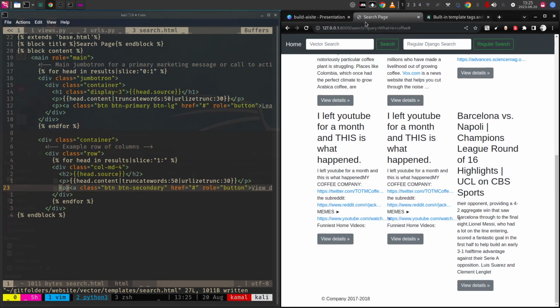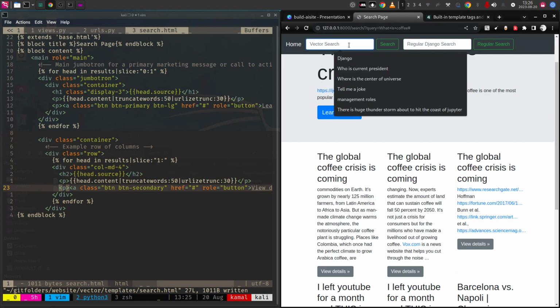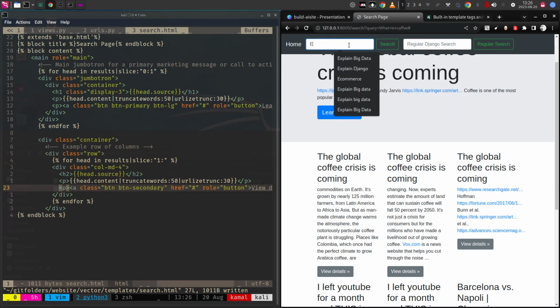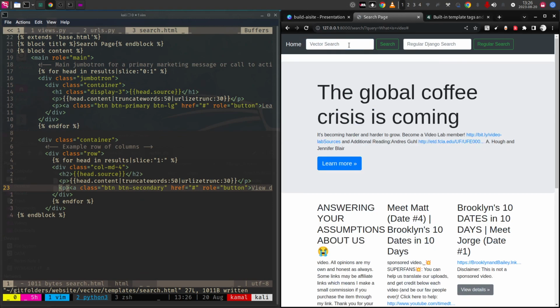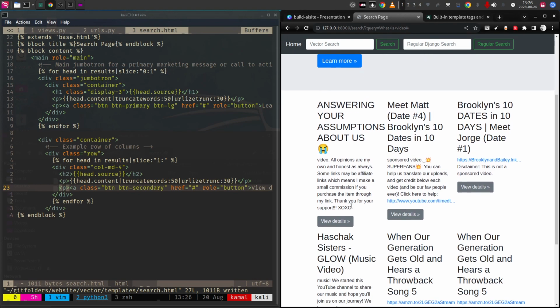Now let's go back to the presentation. So we have seen how we can, let's also explore a little more. Instead of coffee, let me ask, explain, okay, what is video? It's a very random question. You see here we are getting very different outputs. All the data is nowhere linked. The sources are all different. These are all the titles of YouTube videos.